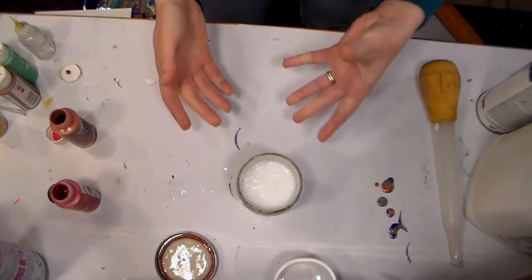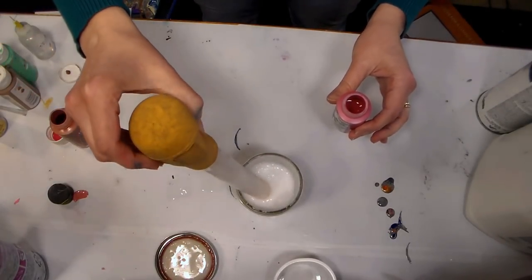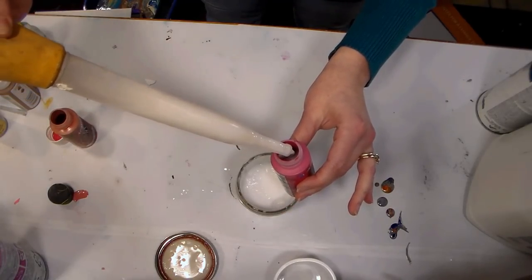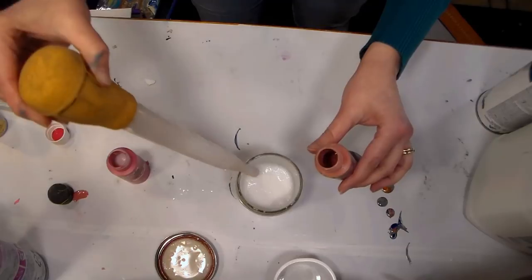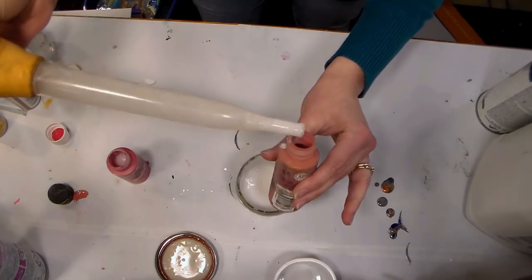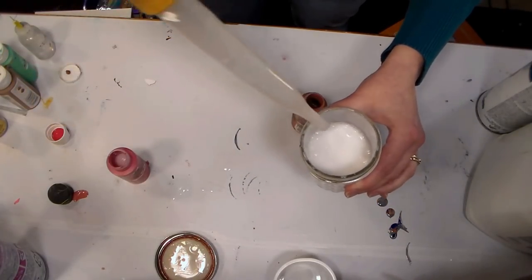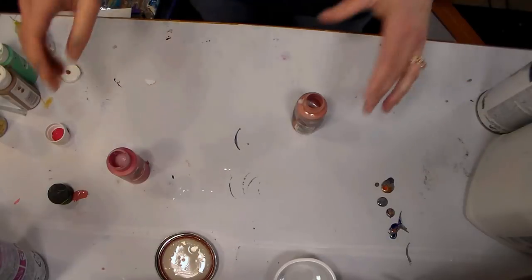The reason you want to go 50-50 is because you're going to mix that 50-50 with your paint, and that will ensure that you don't underbind your paint, because at most you're only putting 25% water in because you have the glue. PVA glue, white glue, is pretty much like acrylic paint without the pigment. I'll give it a squirt into these half-used bottles of craft paint. I'll show you two different ways to do the pour. I use a craft-dedicated turkey baster for this - you could use pipettes or a spoon. You can pick those up at the dollar store.